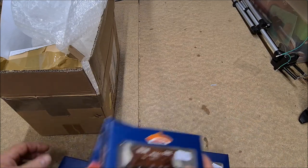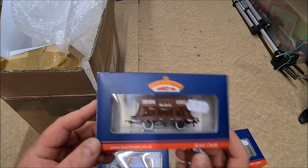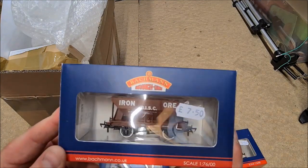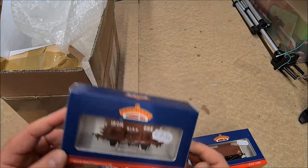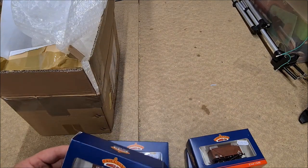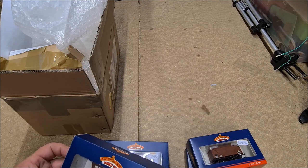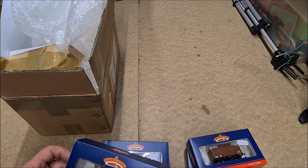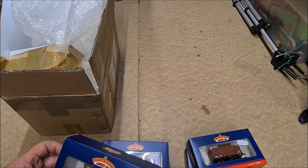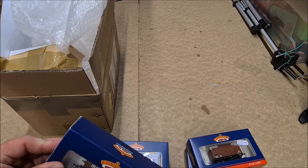You got 5 wagons. Had to restrain myself from buying any more engines, but basically got 3 of these. I thought I couldn't argue for that price, £7.50. It's hard to get a wagon now for less than £20 normally. But if you're ever in the area, if you want to get the train up to Carnforth to do a bit of filming or whatever, I'll pop into the shop and have a look. There's all sorts there, second hand and new, different scales.